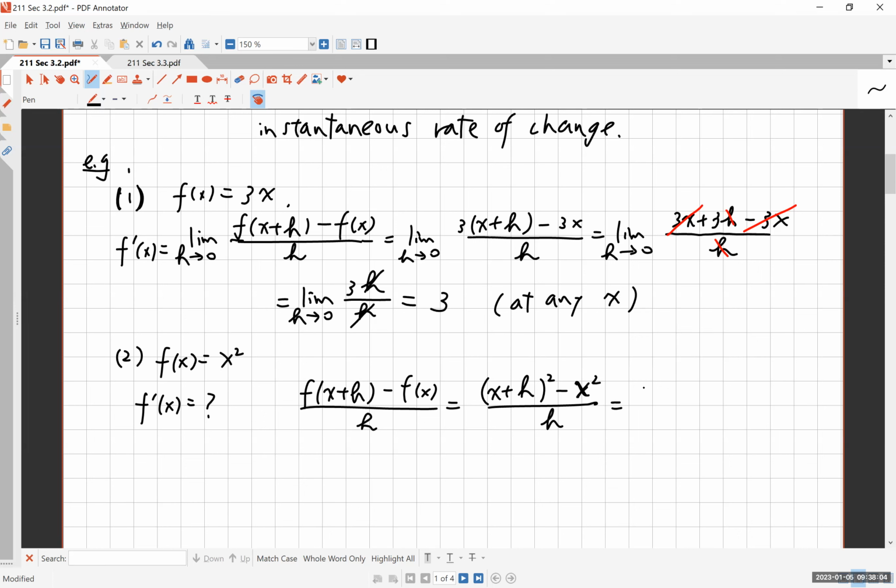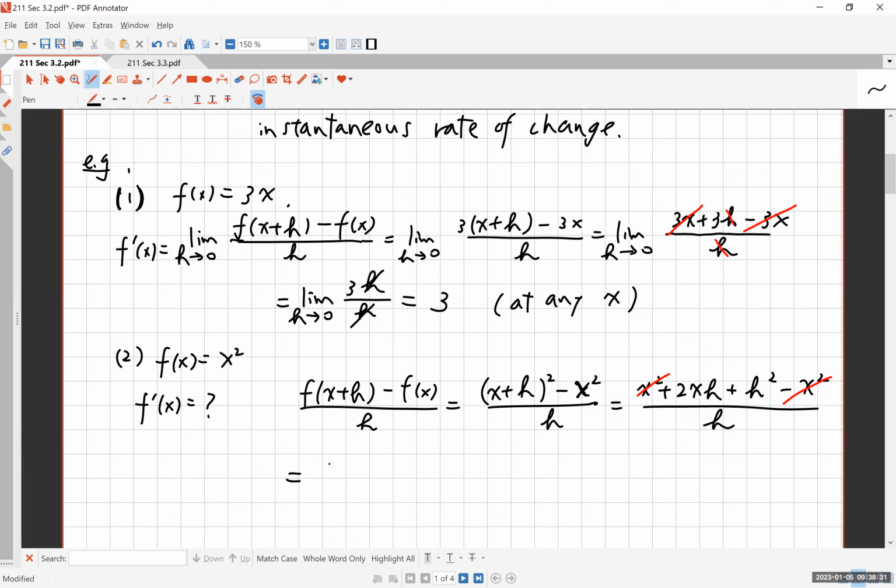All right, how do you square a binomial? It's going to be the first one squared plus 2 times the first times the second plus the second squared. In other words, this is the square of x plus h. And of course, you subtract x squared. Notice here, many times you subtract exactly what the first term is.